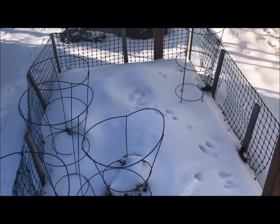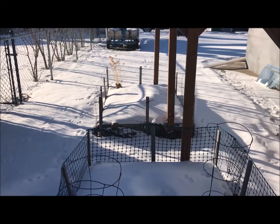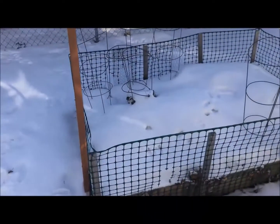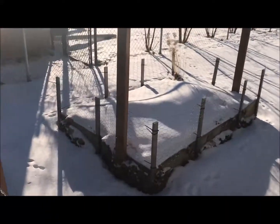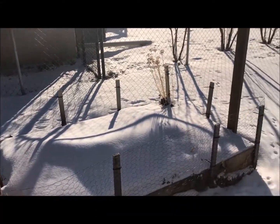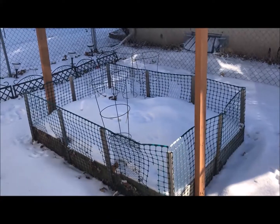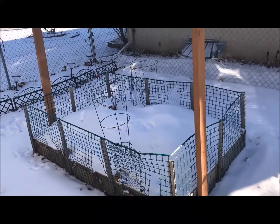Improvement number one is getting rid of this crappy green fence — that'll be the plan. We're gonna work with what we got but I'm gonna be adding to it, more on that in the future with wicking bed gardens — wicking bed nation. So here we go everybody, welcome to the garden from Small Scale Life. Quick update — hope everybody had a great New Year. Texas was a lot of fun, but this is the first time in about a week that we've seen sun. Got a lot of stuff planned, so keep tuning in to Small Scale Life. I got to go jump that car, get that going, and then we're heading to the store. See ya, bye!